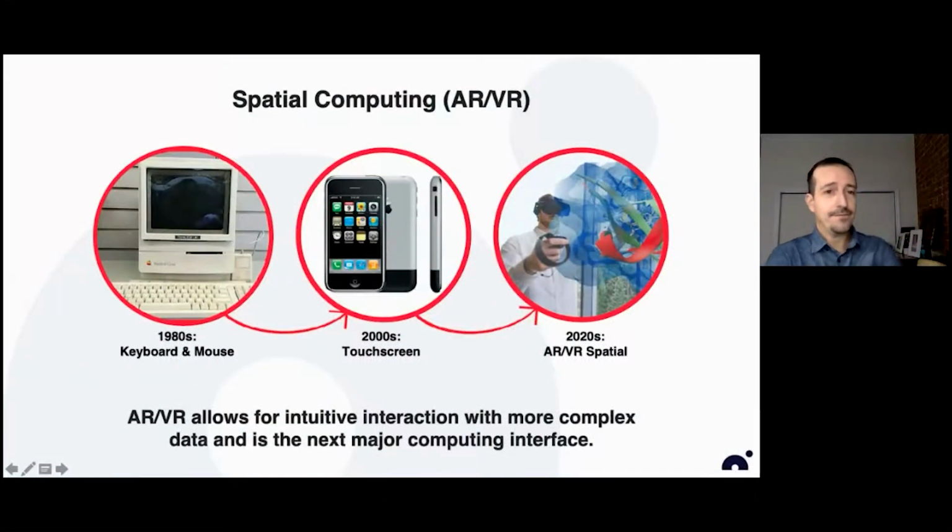Back in the 80s, we had a keyboard and mouse as a computing interface. That was not very useful these days, even though we transitioned to the touch screens in the 2000s for mobiles, and that was a huge improvement in terms of computing interface.